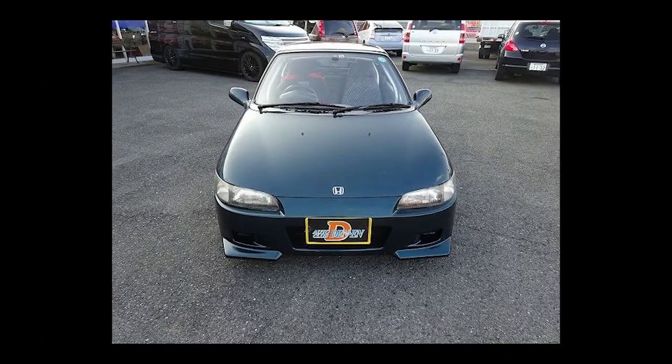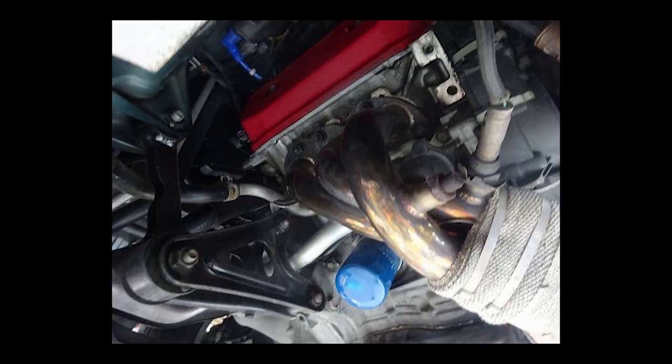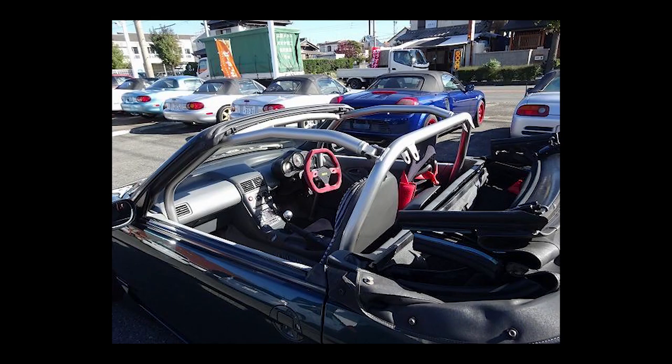It's crazy how easy it is to buy a car from Japan — you just email Goo-net, tell them you want it, and they send it to you. But I bought this heavily modified car and I didn't know anything about it, so I spent the next few months using Google Translate trying to find out as much as I could. This one has a Mugen hardtop, which is super rare and works with the original soft top, so we can have the best of both worlds and still drive it in the rain.